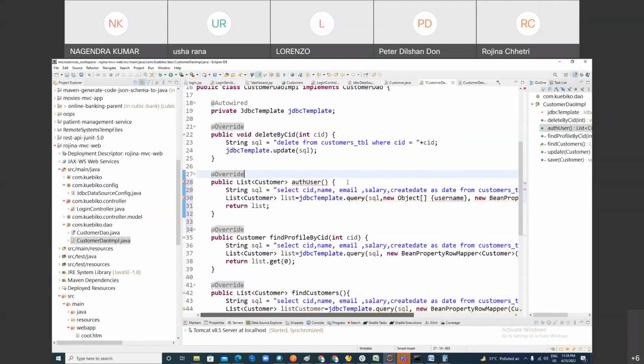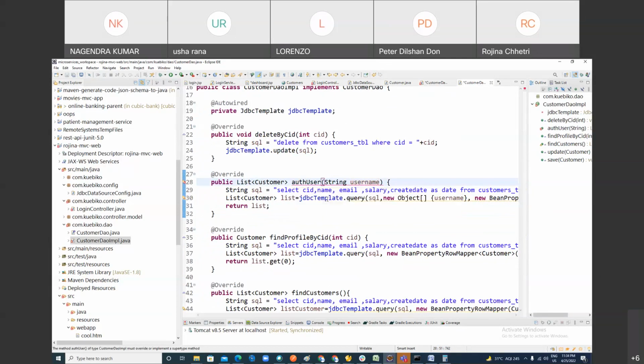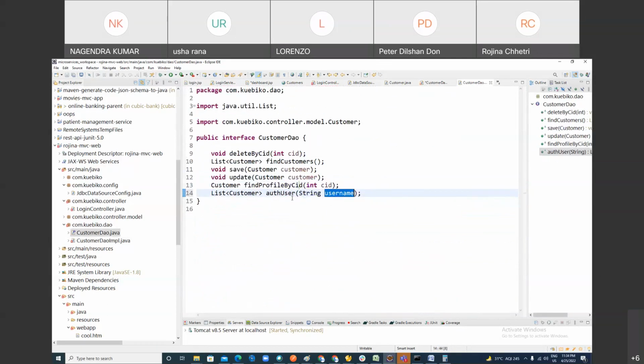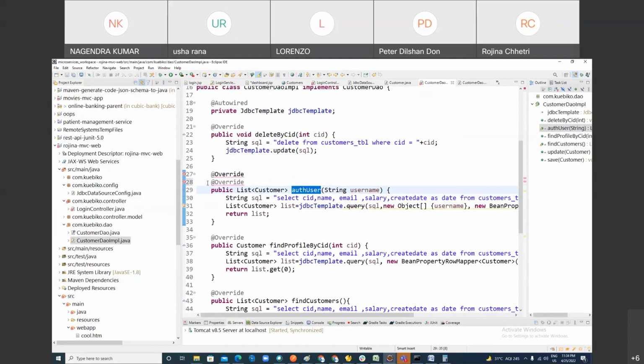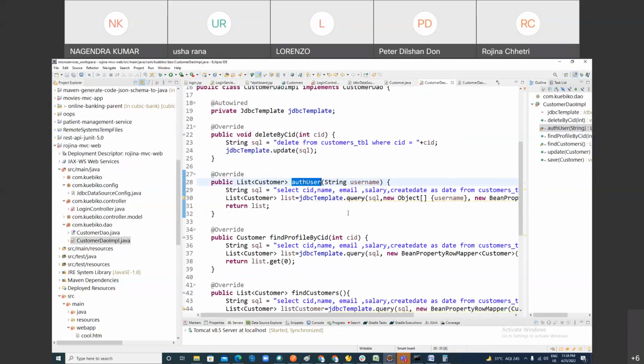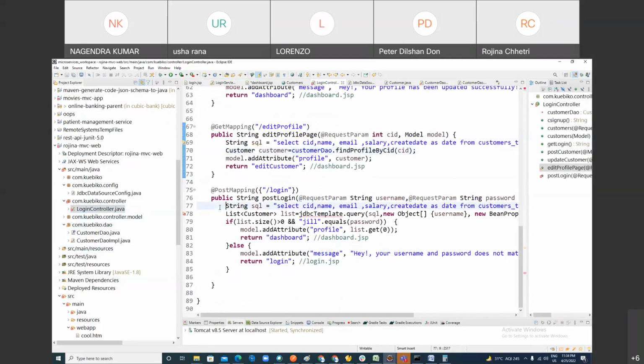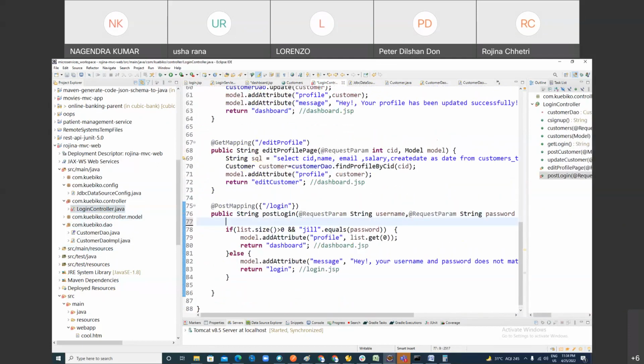String username. Yes, sir. And I know this kind of code is not easy if you're not writing it yourself.